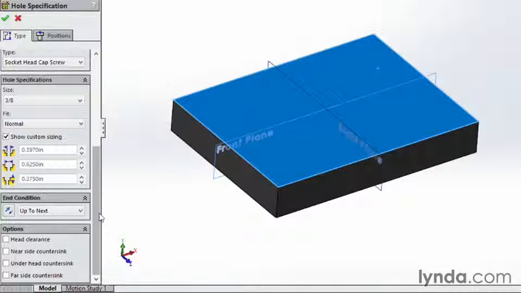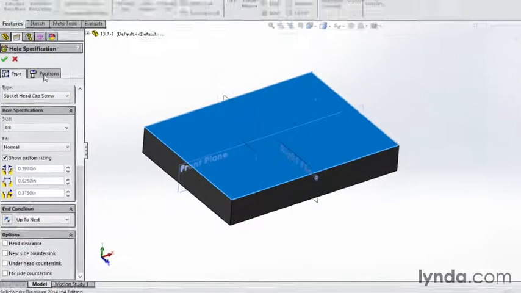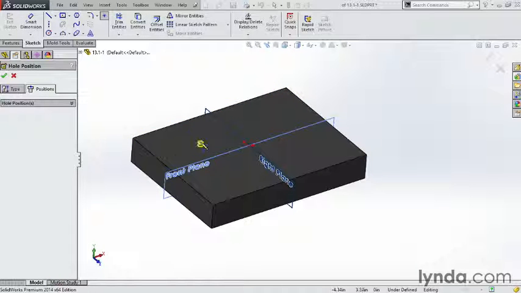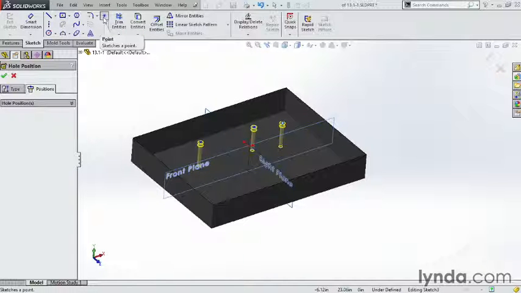When you're ready to go ahead and actually place the hole, click on the next tab over called Positions, and then I can choose to place that hole on my sheet. Notice as soon as I click, it places that hole. Anywhere I click now, it's going to automatically place the hole. What's really happening behind the scenes here is I have the point command turned on. So anywhere SolidWorks sees a point, it's going to put that same hole. Now if I want to turn off placing holes, go up here and turn off the point command, or hit escape.